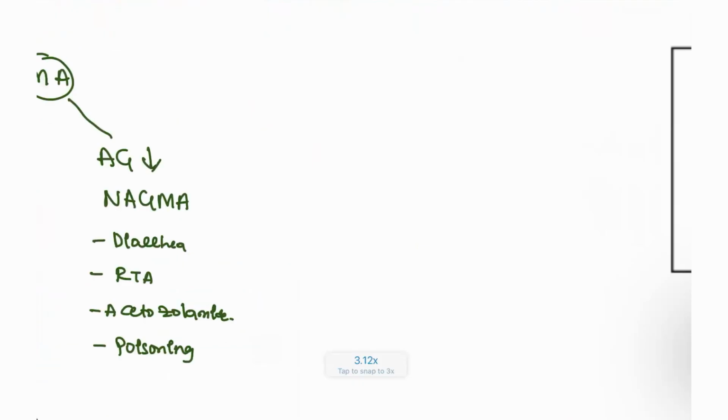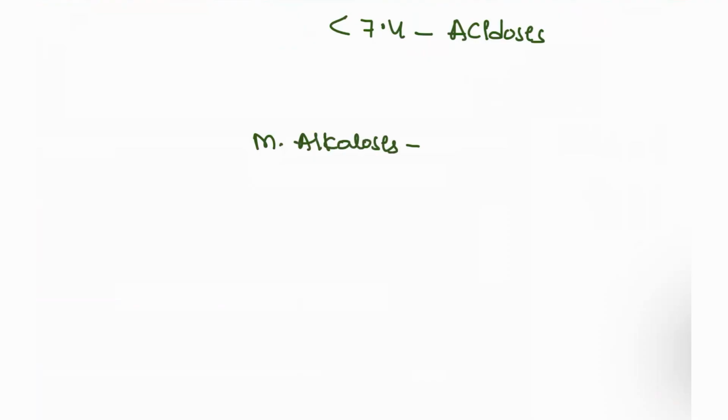This is nagma. Next, some other examples for the metabolic alkalosis. What are the examples? A common one is vomiting. When they are vomiting, the HCl present in our stomach is going to wash out, causing the alkalosis. For this patient, the fluid that should be given is NS. Okay, NS should be given. If you give RL, it will again lower the chloride, which will cause more hypochloremia. So that's why you have to choose NS.